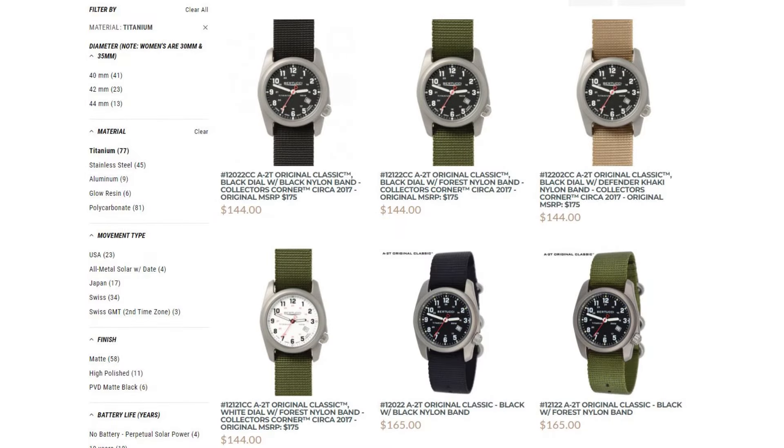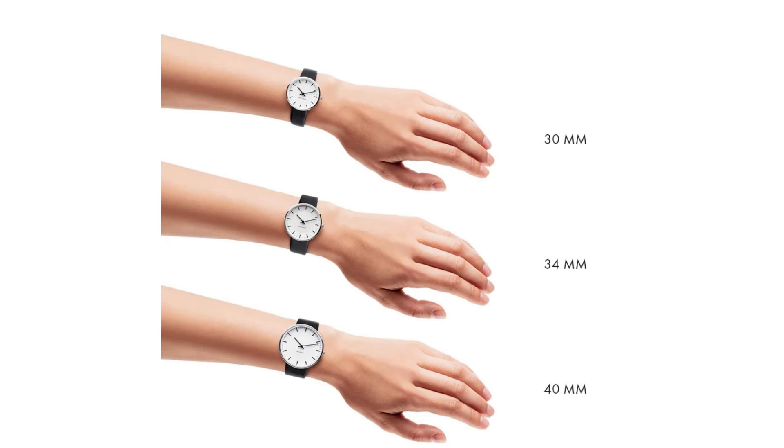If you don't like the idea of a plastic case, they do have a titanium option. I personally love titanium for everyday carry gear — it's one of my favorite materials. If you want titanium though, you'll have to go up to around $150, which is significantly more expensive and puts you into some other competitive options. For sizes, they offer 30 and 35 millimeter options up to 45 millimeter. The 45mm is pretty large and runs around $395, but most of their watches are in the 40mm range, which is pretty average.